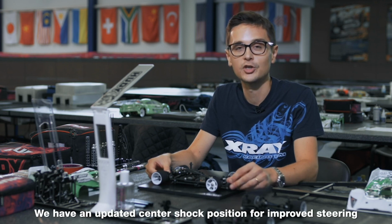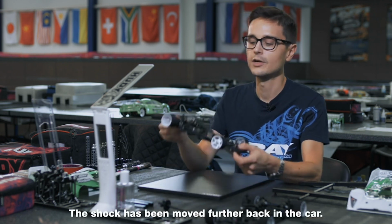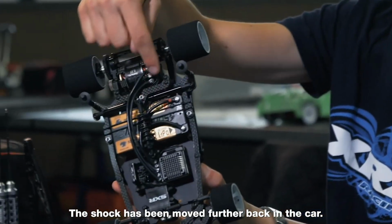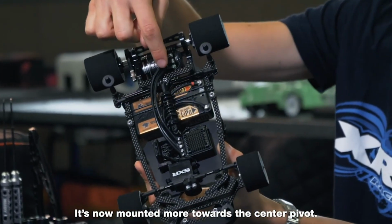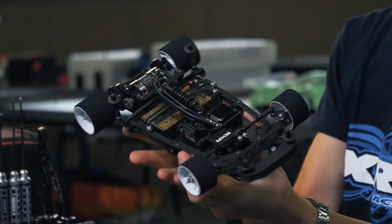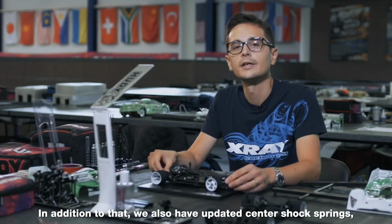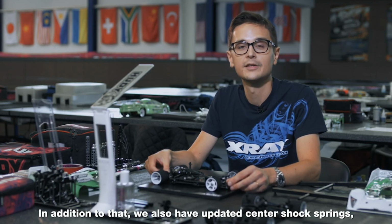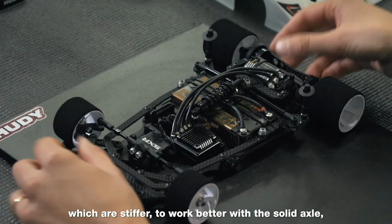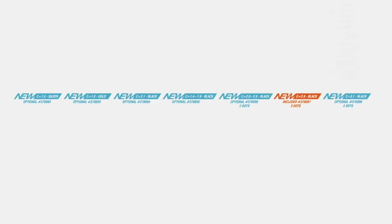We have an updated center shock position for improved steering and steering response. The shock has been moved further back in the car, is now mounted more towards the center pivot, and it's also been shortened a bit. And this new position improves handling in all conditions. In addition to that, we also have updated center shock springs, which are stiffer to work better with a solid axle and to improve the steering response.